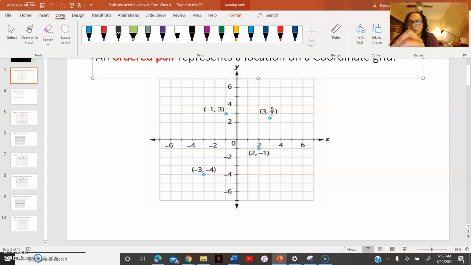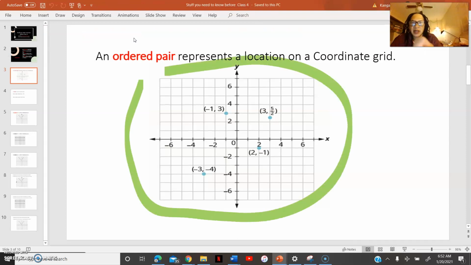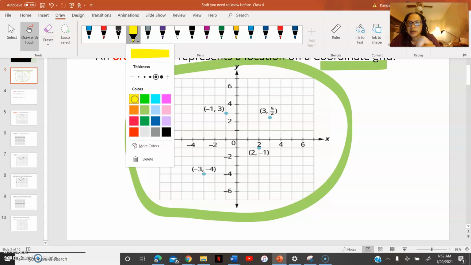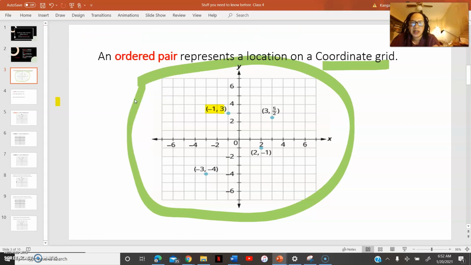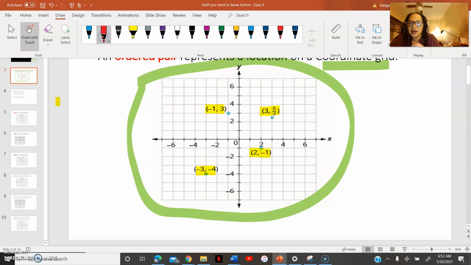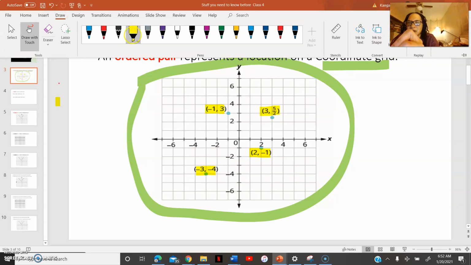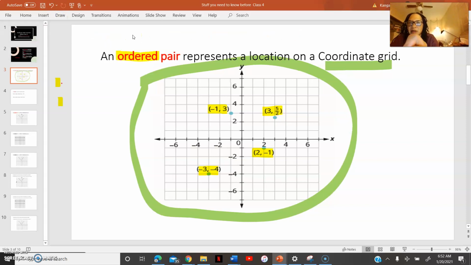So if you forgot what a coordinate grid is, I'll just tell you that this rectangular thing is what we mean by a coordinate grid. And ordered pairs are those pairs of numbers that you see written on that grid. Let me just highlight those for a moment, those pairs of numbers. So each of these is what we call an ordered pair. And you're probably saying, oh yeah, I remember those from elementary school or high school. Each of those are ordered pairs. Let me just put that in yellow so that you know.